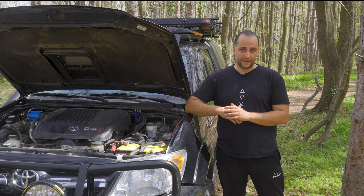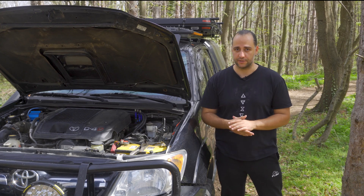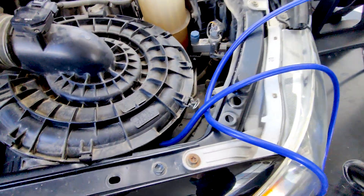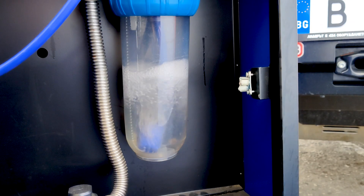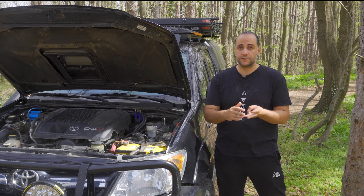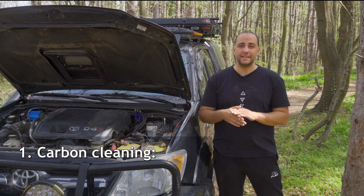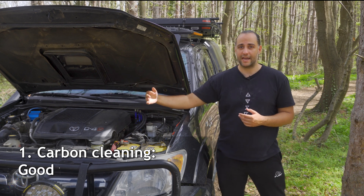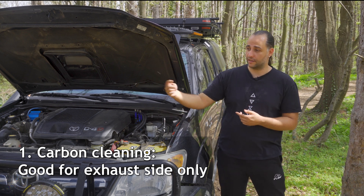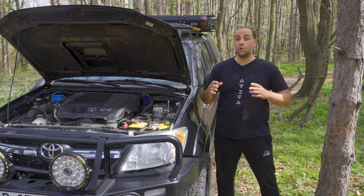Let's start with automated methods. Carbon cleaning using hydrogen is one — you've all heard about it. But this method primarily cleans the engine in the combustion and exhaust parts: cylinders, injectors, valves, exhaust manifold, DPF and so on, all the way to the back. However, it is not so efficient at cleaning the intake side of the engine, which is the part most filled with soot because of the recirculated hot and oily gases — and that's what we're interested in.